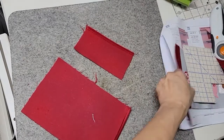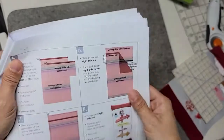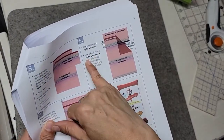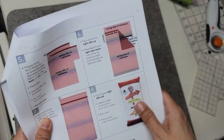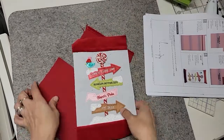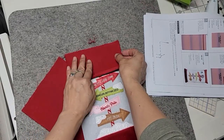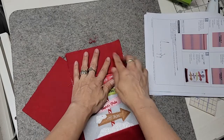Okay. So your instructions here say place pillow top right side up. So here's my pillow top and we're going to put it right side up. And place back pieces right side down over pillow top, aligning edges and overlapping hemmed sides. Then you're going to sew all the way around it with a quarter inch seam allowance. Anytime you're doing an envelope back, you should always put the little piece on first. Little piece goes on first, and you're going to have the hemmed edge in the middle.